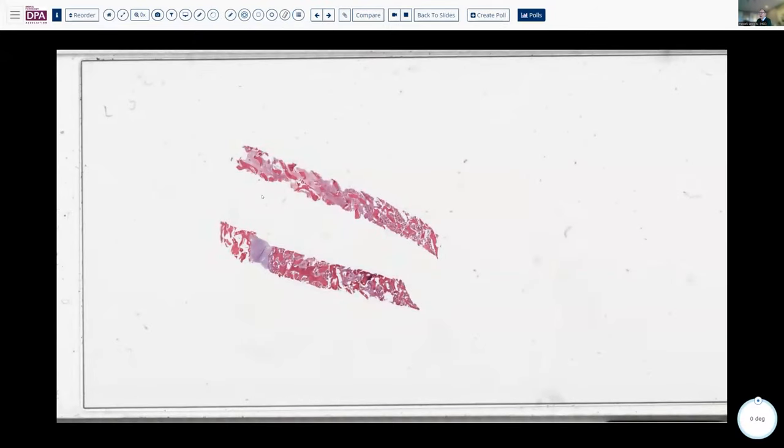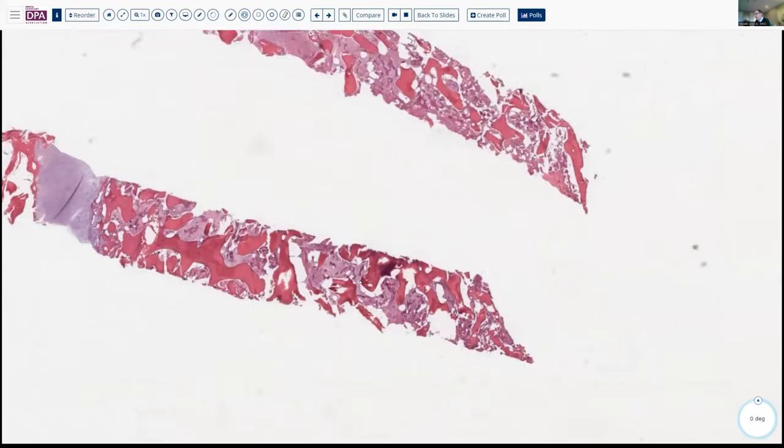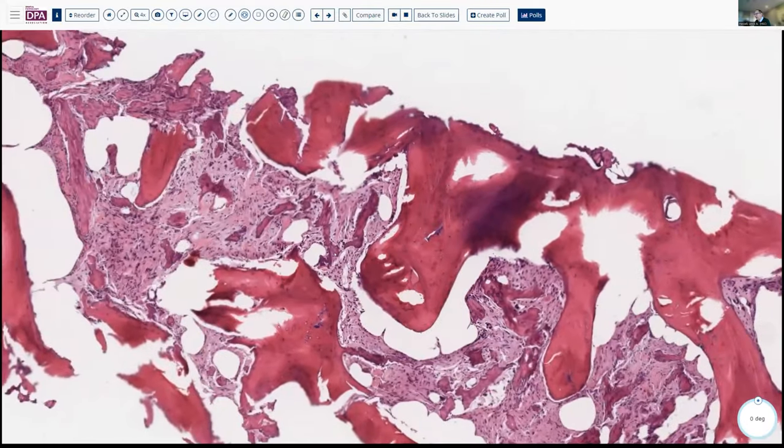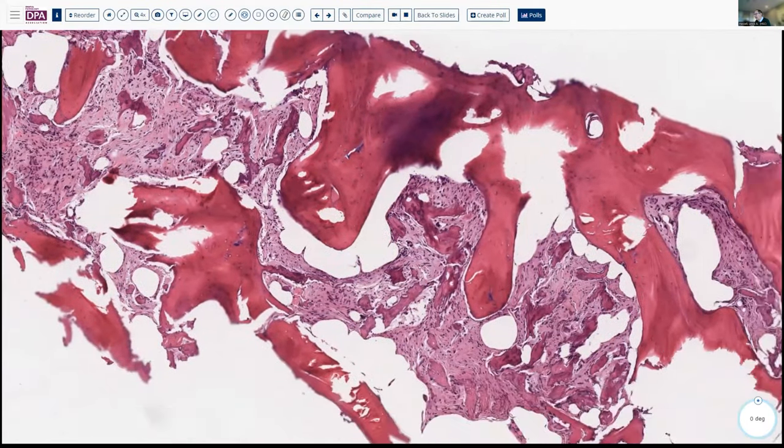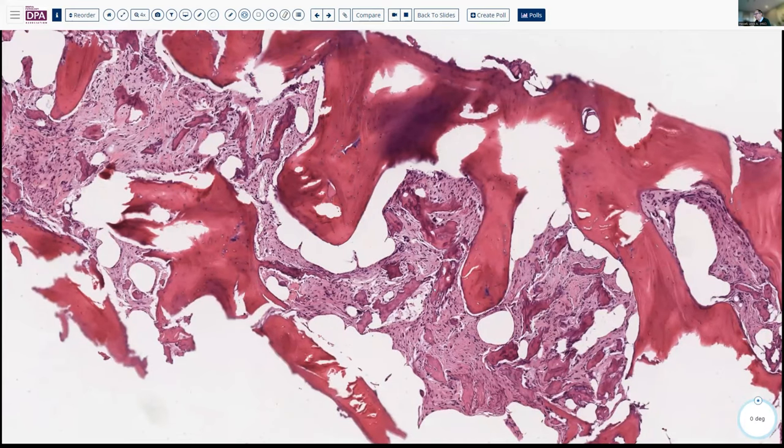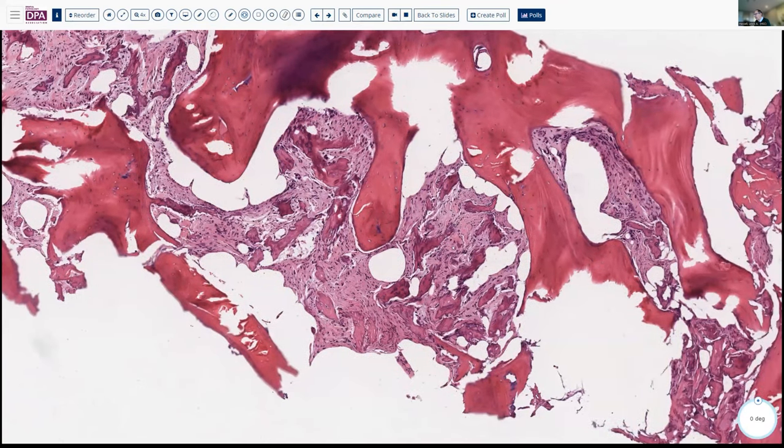So here's a biopsy. This was a core biopsy, obviously. And this tells us a lot just at low power. We can see the normal bony spicules here, and we see an infiltrative process in between those spicules. Here's the epiphyseal plate, and we see a pattern of infiltrative growth within the bone. And as we come into higher magnification, again we can see this pattern of ossification, variably mineralized, and on a quite sclerotic background.